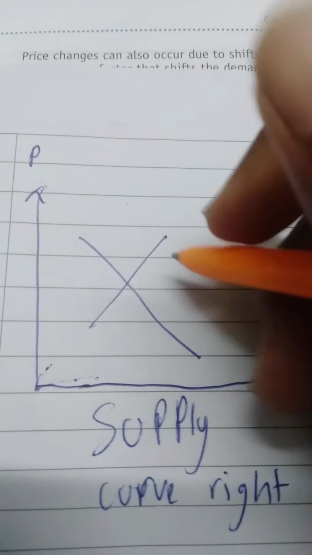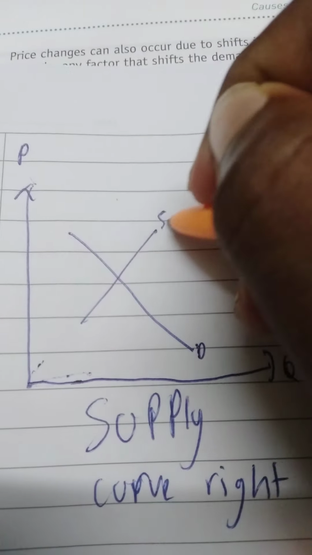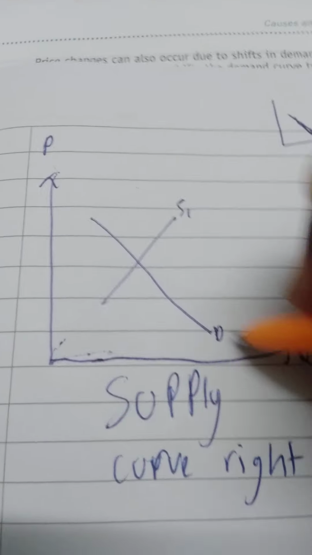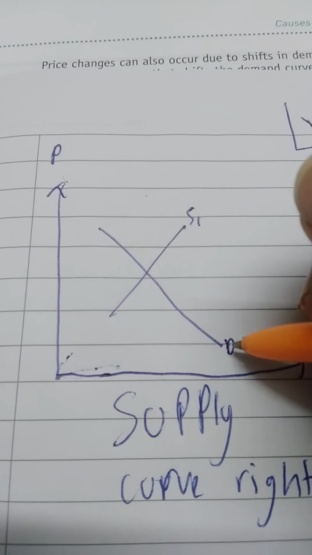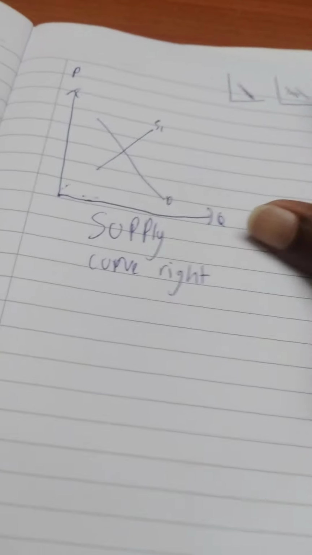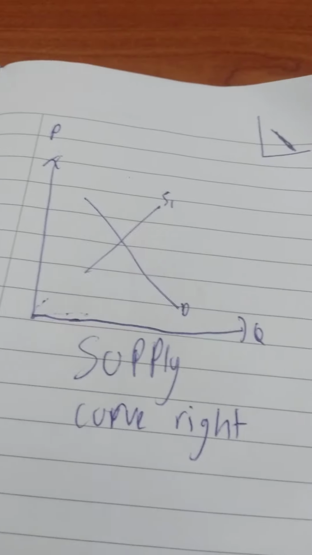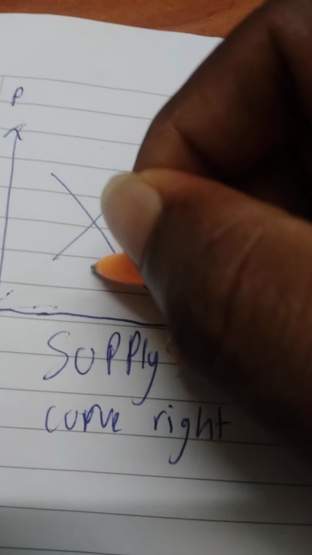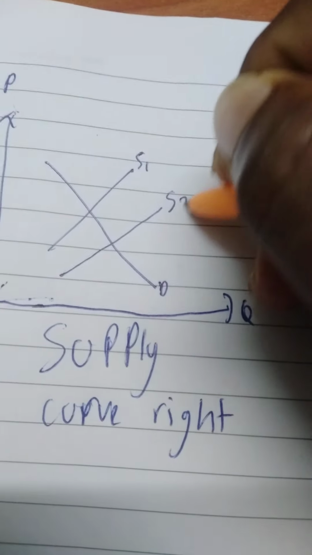So this is the initial one, demand, and we put S1. Actually, D1 is not needed I think, because there is only one D axis. So D1 is not needed, because there is only one. When there are two or three, only then should you put S1 S2. Okay, give me a minute. Now I told you it's going right, so put a new one, S2.